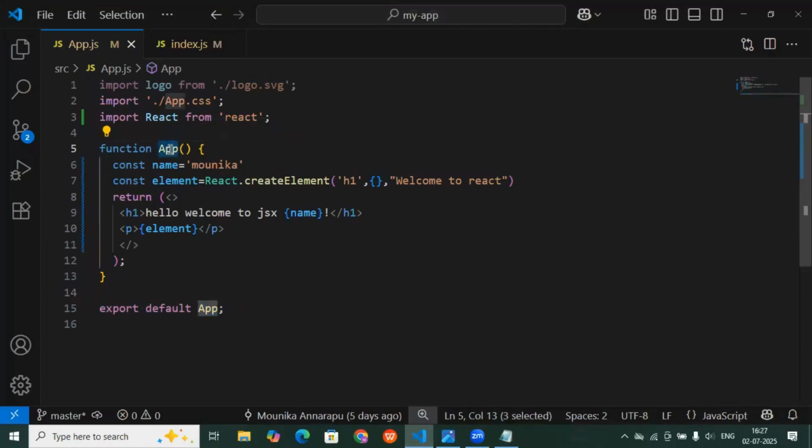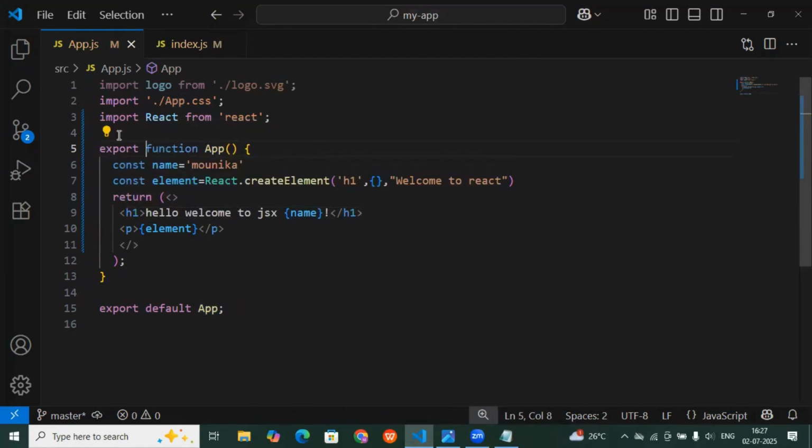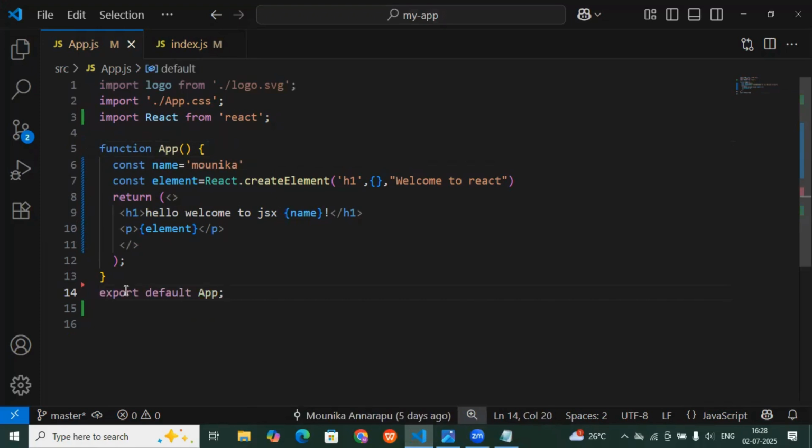If you place export here, it becomes a named export, and you need to import it with the name App only. If you want to import it under another name, you need to make it a default export.